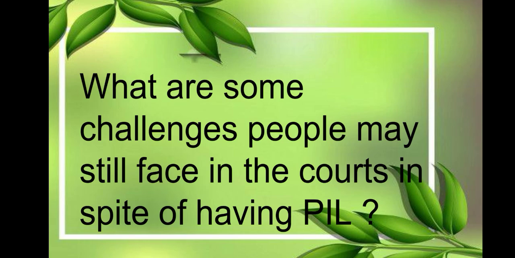Common people go to the court with the belief that access to court is the same as getting justice. However, they may face many challenges. At times, the court's verdict or judgment can go against the interest of people. For example, some decisions on land eviction passed by the courts have gone against the interest of slum dwellers and made them homeless after their slums were demolished and the land was acquired by the government.